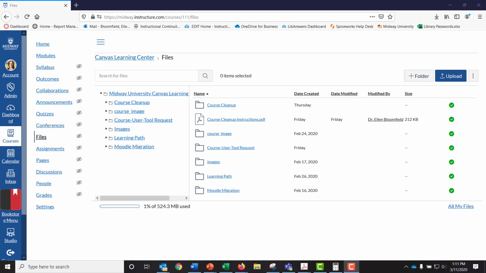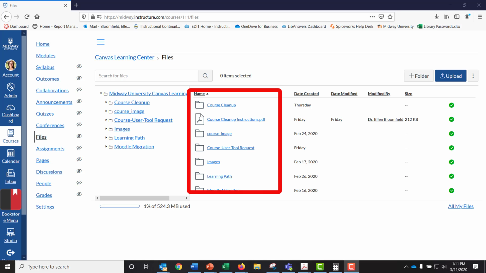Remember, the goal is to only have the files you need to have in the course and nothing else. Files take up space, and space affects speed and performance of the site. Lots of space taken equals slow performance. After you have removed unwanted or unnecessary files, create an organization system for your files using folders. You can organize by topic or week, it's your choice. The goal here is to make the files easy for you to locate in the future. Happy cleaning!